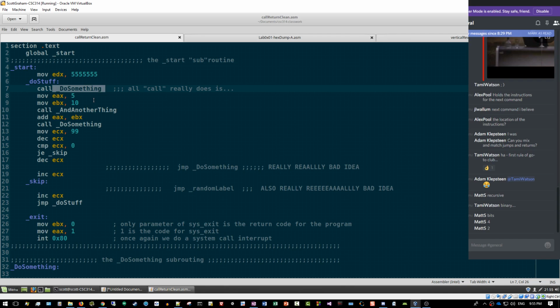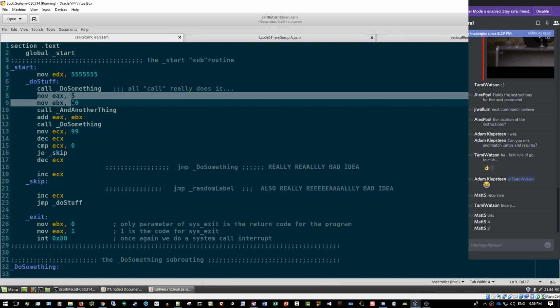But the subroutine is going to need to be able to use registers, and there's no way for the calling subroutine to know what registers the subroutine is going to want to use. So there's really more to making call and return really useful. The main issue is that before you call a subroutine, you probably want to save any registers whose values you want to keep around. So you save those registers into memory, then you call the subroutine, and then you restore those registers that you saved. That's one issue that comes up.